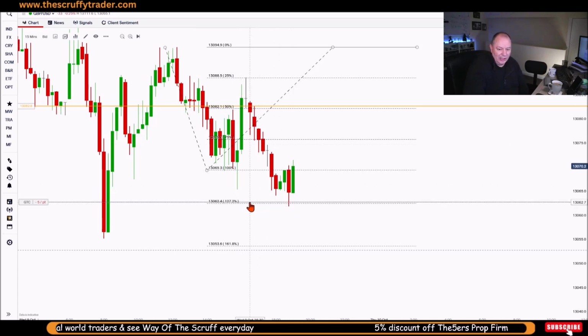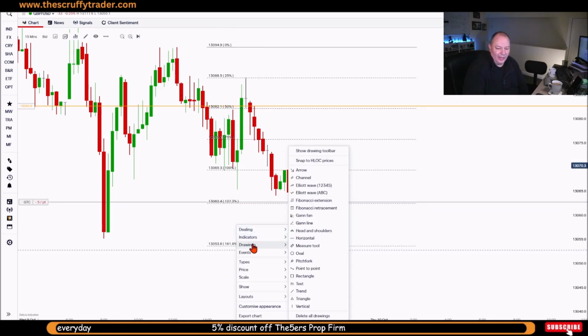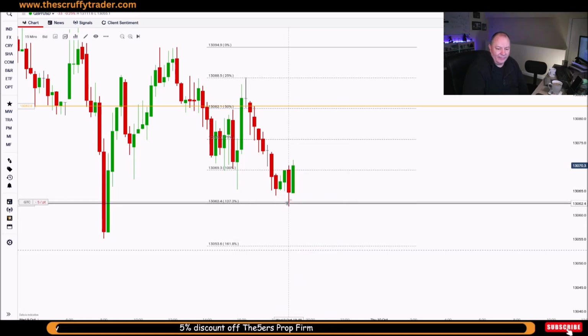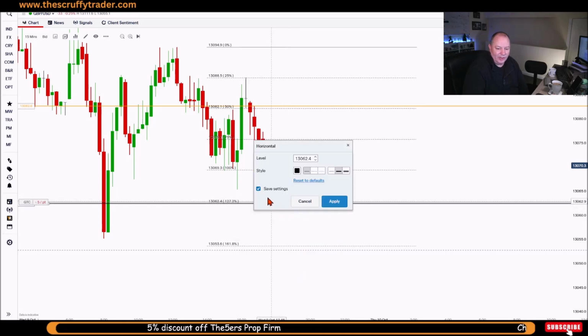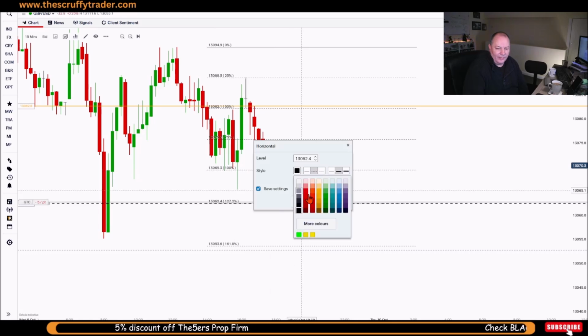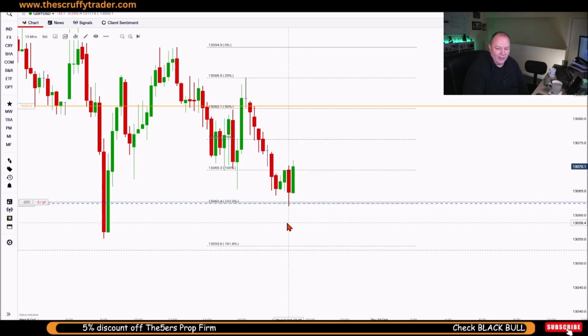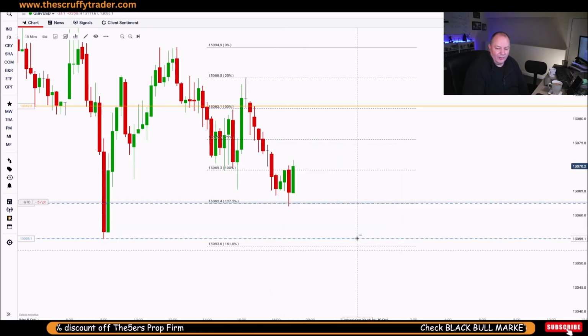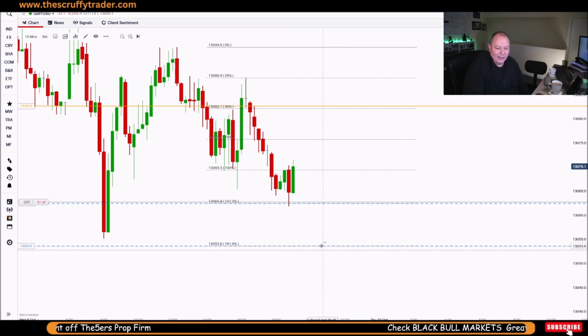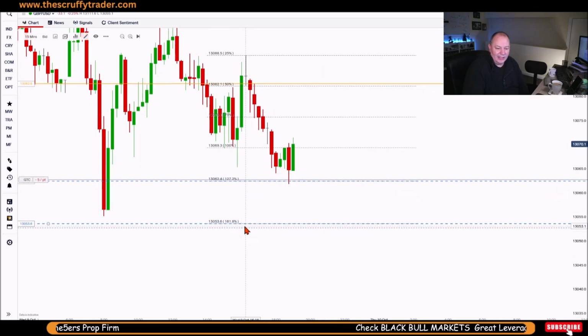So what that does is, that gives me a target point, which is here, the 127. So about 10 pips is right. The next target point is going to be down here. So if I actually draw these in, these are the areas of attraction that I'm looking for. Okay, and that's what we're doing. We're looking for value in the market, and that value for me is these points.